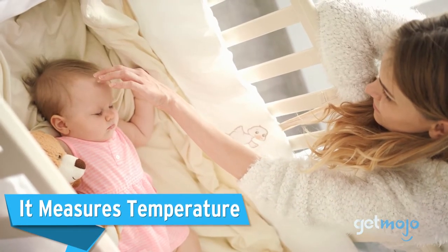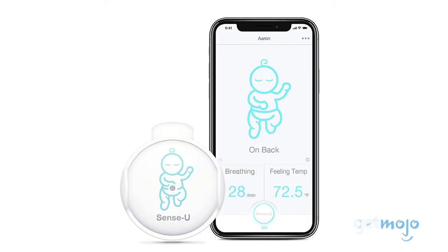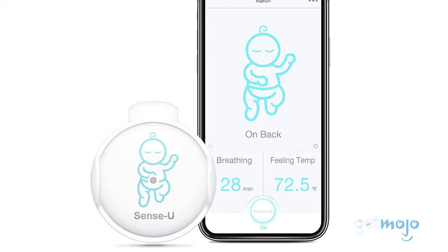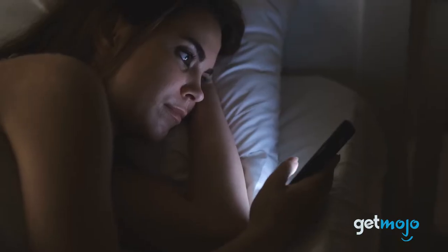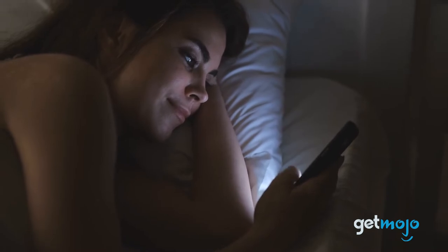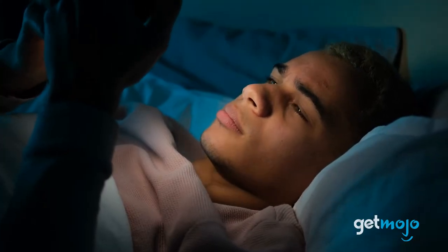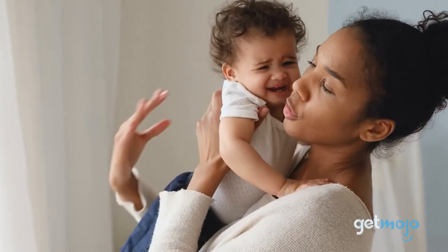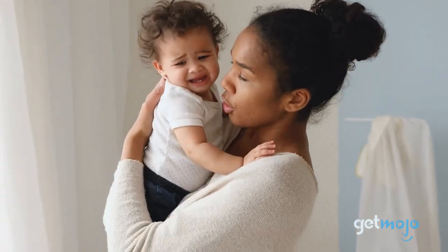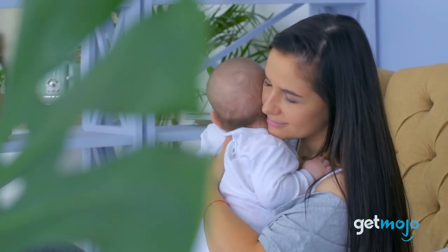It measures temperature. The Sensu Sense Clip is designed with a built-in thermometer to protect your baby from overheating or becoming cold. It measures both body and ambient temperatures, and when levels deviate from the norm, a warning is transmitted directly to your smartphone. This action prompts you to intercede against serious risks indicative of babies who become too hot. It's a soothing alternative to regularly feeling your infant's skin to sense that they've drifted from a secure temperature zone.